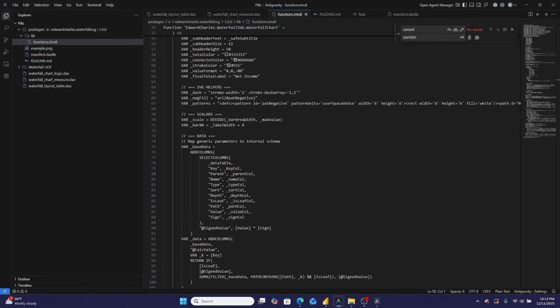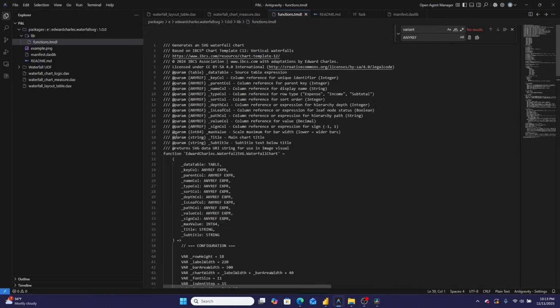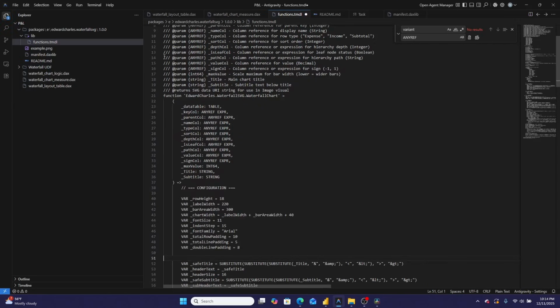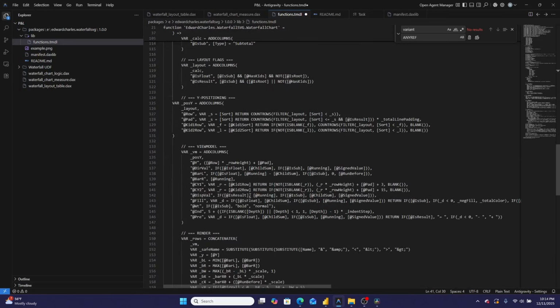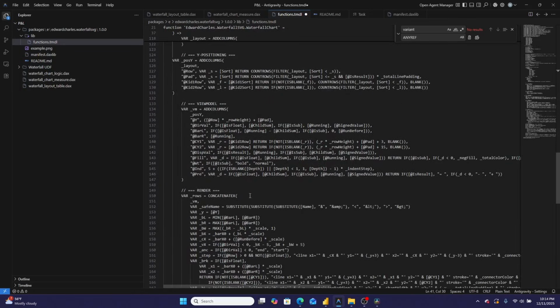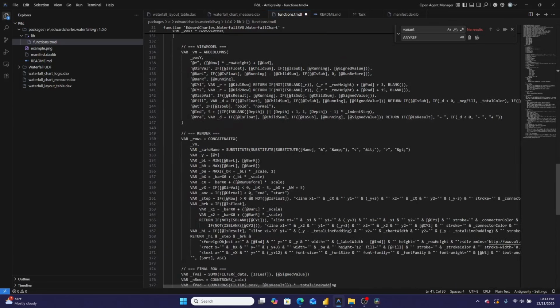First things first, I used Google Gemini and Anti-Gravity, which is my current dealer's choice of IDEs, especially for building and writing DAX. But that also comes with a disclaimer that because this DAX was primarily written by an AI, it probably is not the most efficient DAX. And because there's a ton of it, I didn't do a super close job reviewing it other than just making sure it works.